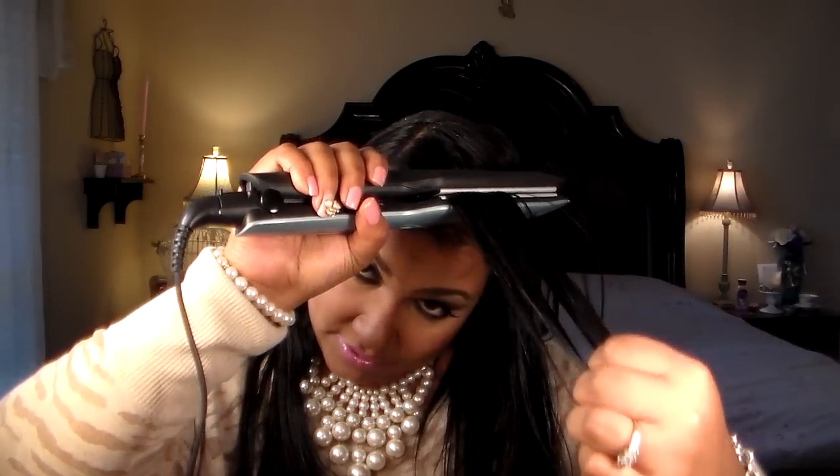I used the infusion and it got my hair super shiny and super straight. My hair never comes out like this when I flat iron it with the other flat iron. As you can see, this part means it won't burn your countertop — there's a little space between the plates and the outside of the flat iron so you can just set it down. It's not going to burn your counter and it's not going to burn your head either, because you use this side against your scalp. I used this on Layla's hair too — my daughter — and it even straightened her hair, and she has very thick kinky coily naturally curly hair.